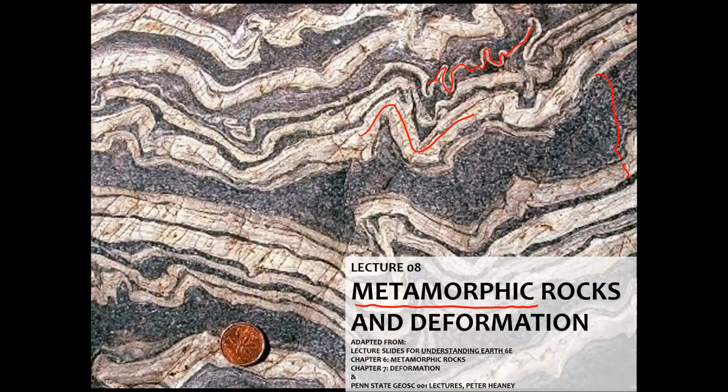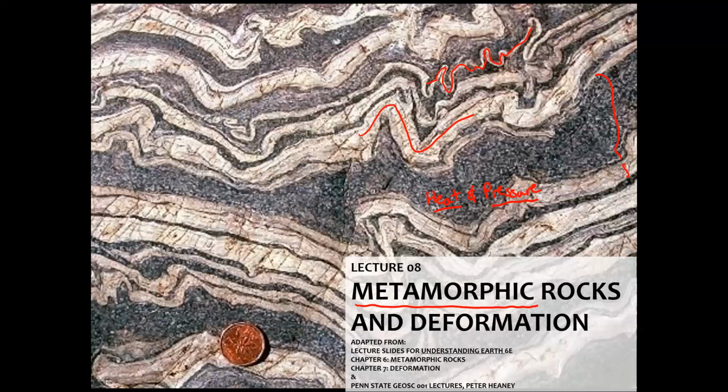Something about those layers has been squished. We know from our discussion of the rock cycle that metamorphic rocks are those formed by heat and pressure without melting. So these layers in this metamorphic rock here called gneiss, they never melted to form these textures. Instead, what happened was some amount of pressure, some amount of heat applied to the solid rock that this started as, caused all of this deformation to happen.